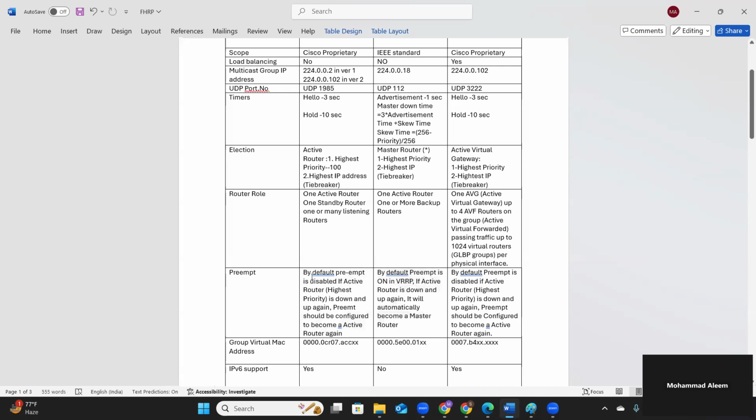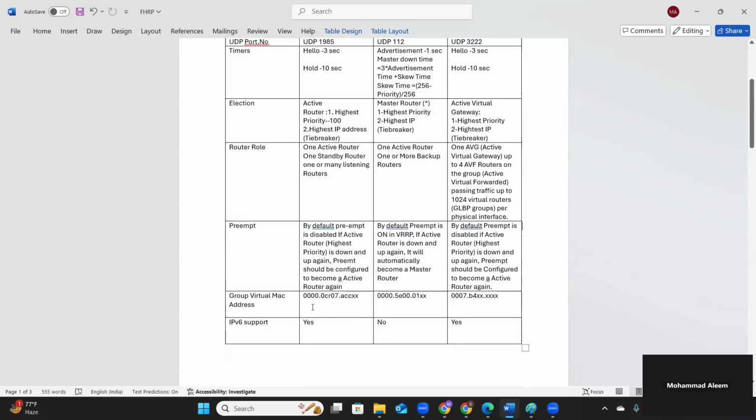But in HSRP, by default preemption is disabled. If the highest priority active router goes down and comes up again, it won't take the rollback. If you enable it, only then will it become active. So by default, preemption is disabled in HSRP.